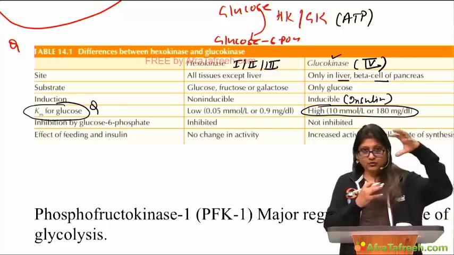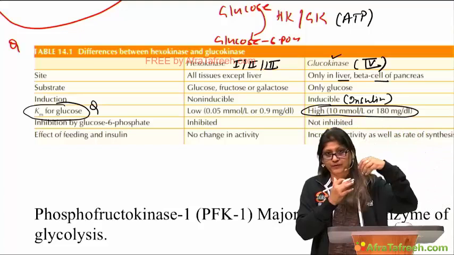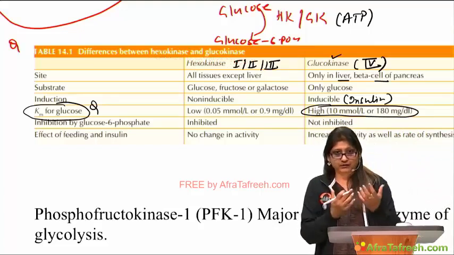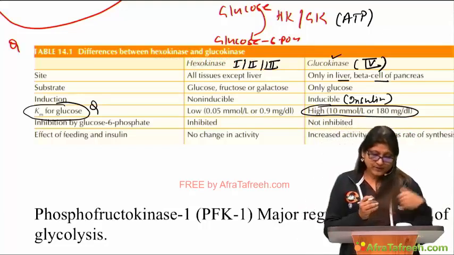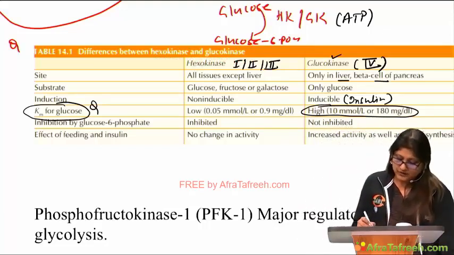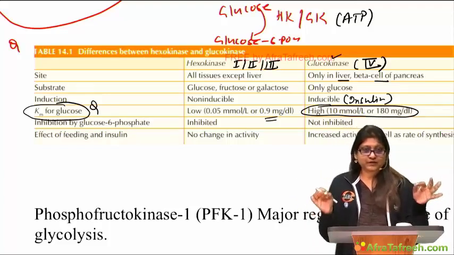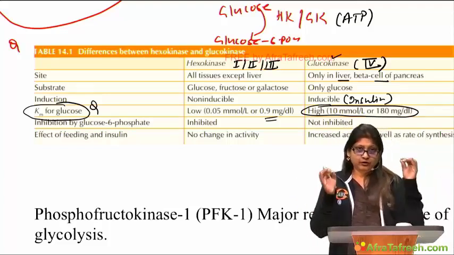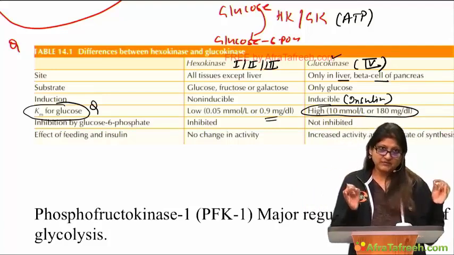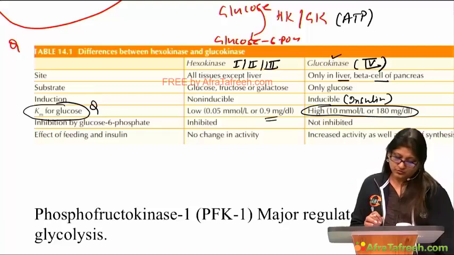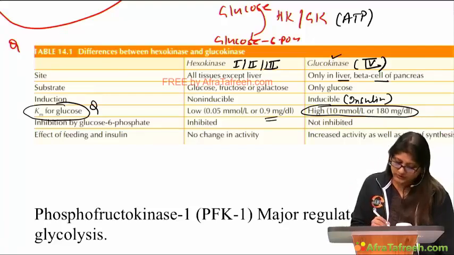So liver glucokinase and pancreas glucokinase are going to be active, converting glucose to glucose 6-phosphate, only when a lot of glucose is available. But when you talk about hexokinase, always happy. Less than 1 milligram per deciliter of glucose is more than enough for getting the half max velocity when hexokinase is converting the glucose to glucose 6-phosphate. That is how you must know that.